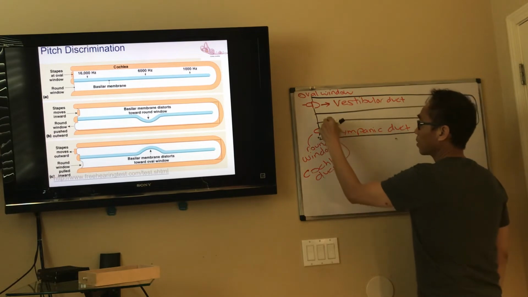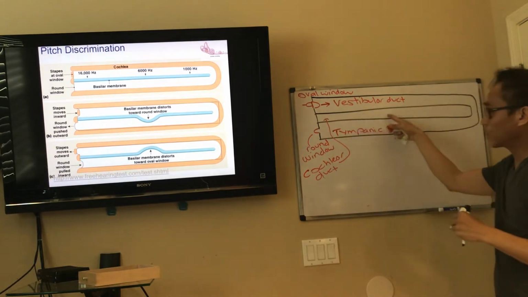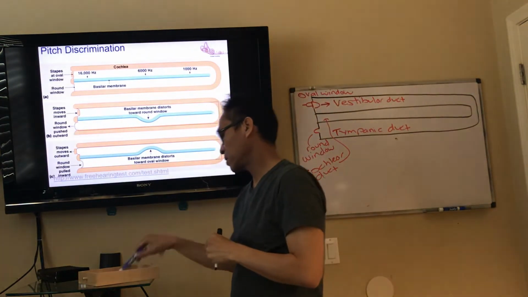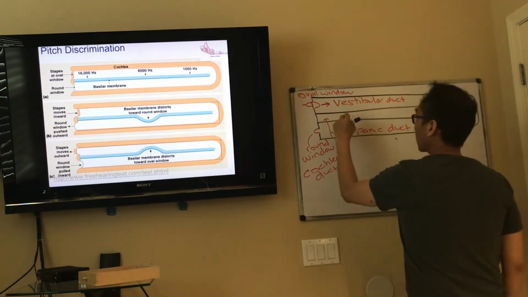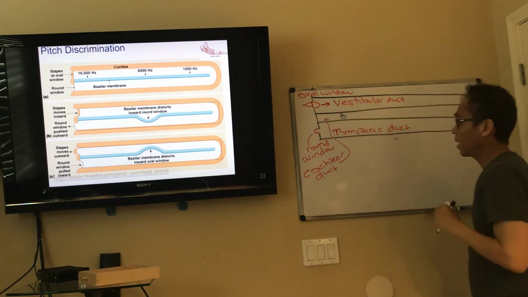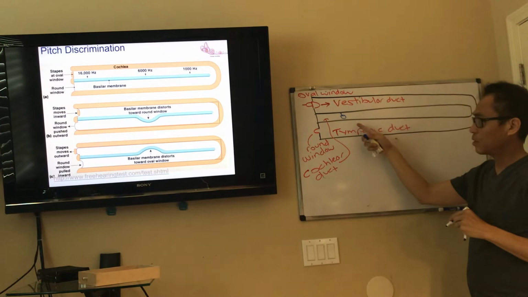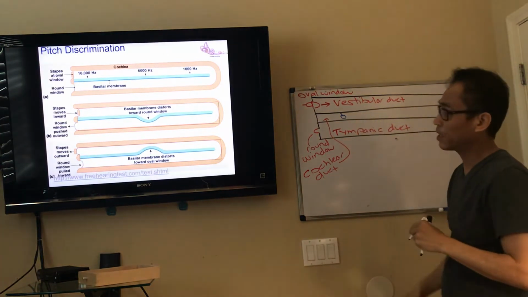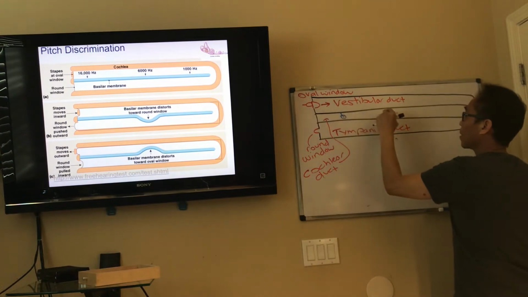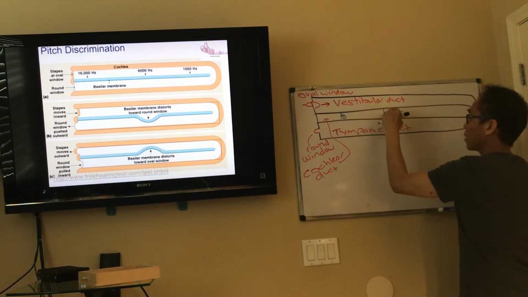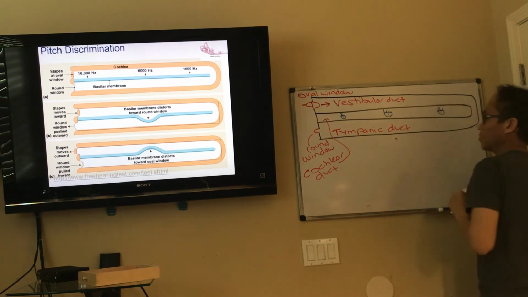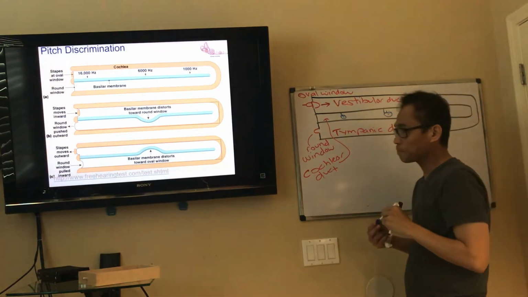Cochlear duct right there. But it's in the cochlear duct that you have all of your hair cells. Let's say you got a hair cell here, and you can pretend you have basilar and tectorial membrane in it. Hair cell here, and put a hair cell down here. These are my hair cells in the organ of Corti.